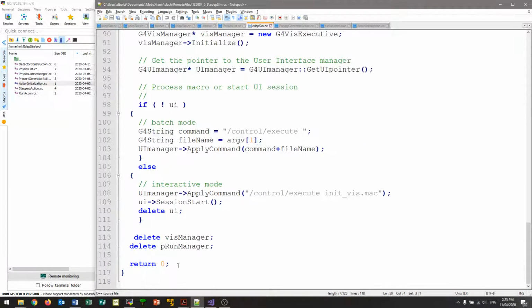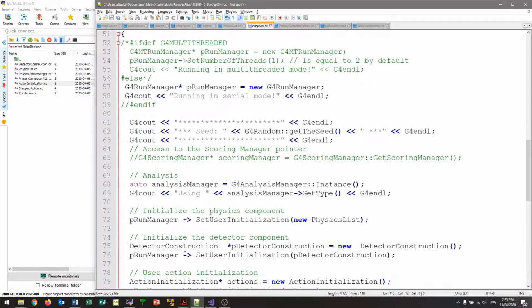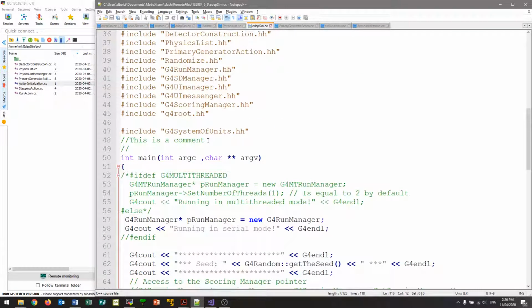It's traditional that when you have a main, you have a return 0, and then you can check the return status of a program. And if it was 0, it means it was run successfully. And if it was a non-zero value, then it means something went wrong. So back to these input functions, we've got two inputs. We've got an integer of argument counts, and then we've got a character, well, technically it's an array of characters or strings or text, if you prefer, of these values, argument values.